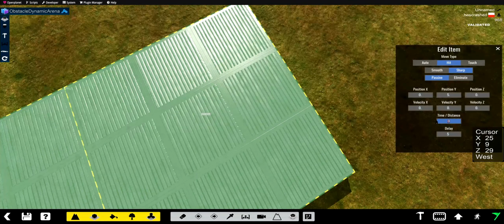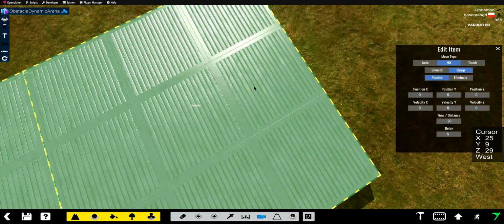So let's say you want to put distance instead of time, then what you have to do is put the distance number in minus value. So for example, minus 20. It's not a perfect distance that will be there, but it's a close one.